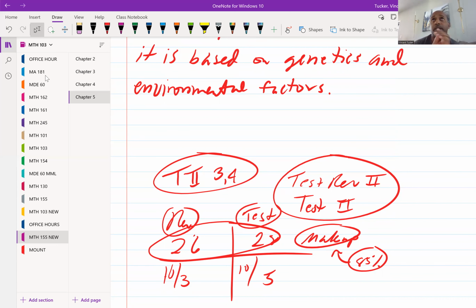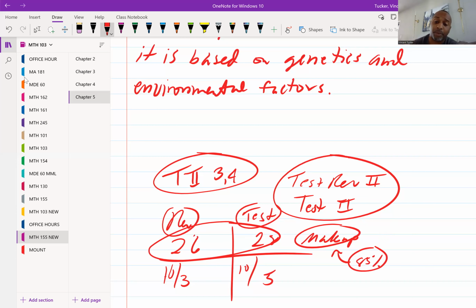So you come in, like I said, you do that, and you leave your cameras on. You can use your notes. I don't mind that. What else? Oh yeah, the makeup. So now let's say if you don't do as well as you like, there will be a makeup that will show up on the same day, later on that day. And now the highest you can get on it is an 85 to try to keep the integrity of the proctored test. You have to do something along those lines for me to give you the opportunity to pull that up.